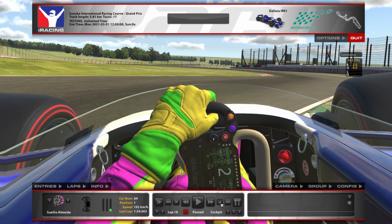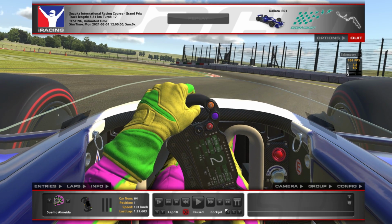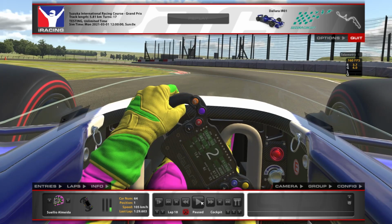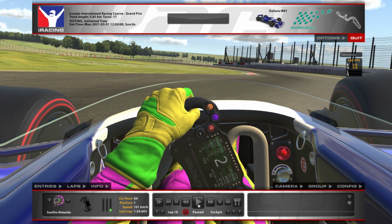So a little bit of throttle just to settle the car when coming down. As you can see, as soon as I get over the curb, I press the throttle just a little bit to lift the fronts, and the car will be a little bit more organized when it hits the ground again. Although this is pretty easy with this car because it really handles the bumps very well, but still, the more stable the car is, the better.